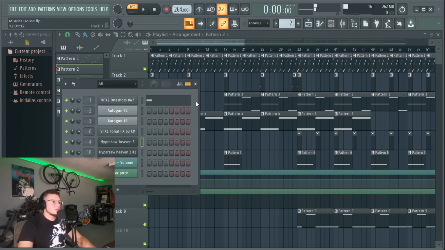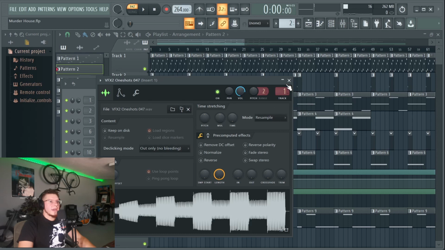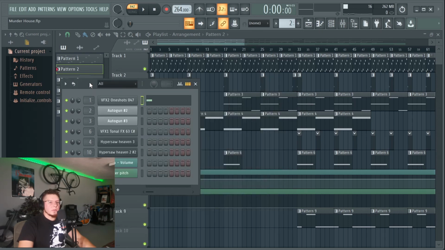Sound number 2 is going to be this, I believe it's this one shot here. This is from a Vengeance effects pack. Acquired it back in the day when I did techno and electronic music, trance, stuff like that. So, you know, I acquired a bunch of samples over the years and I still go back to them and use them.